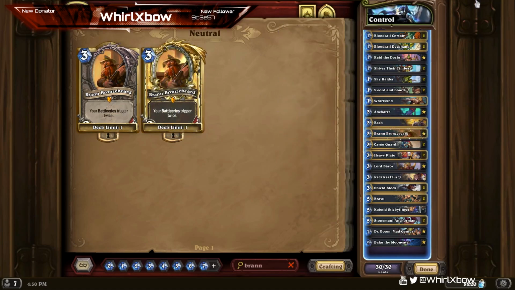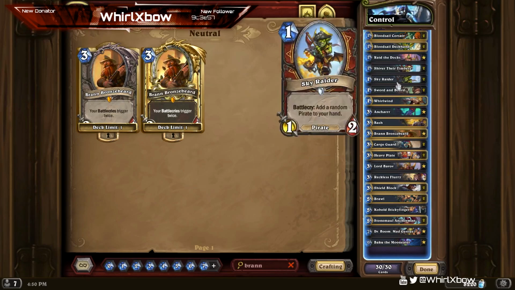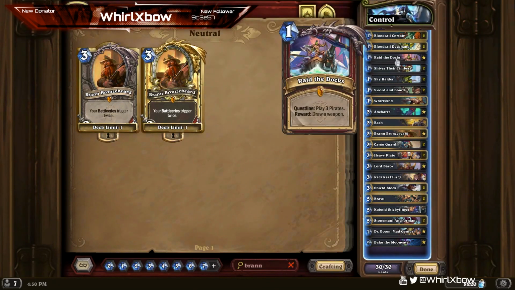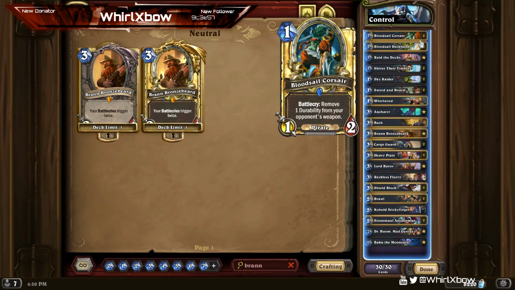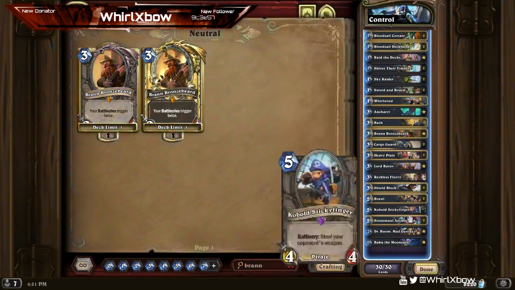And yeah, so being able to get through the early game with the pirate quest, you have some pretty solid early game pirates, some that generate value like Sky Raider. Blood Corsair gets rid of some of those pesky weapons like the Warlock one, the Rod, or Swordfish or things like that. So I thought there's a lot of really good pirates.